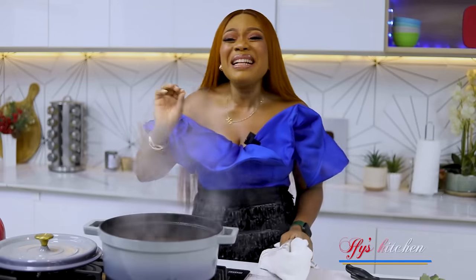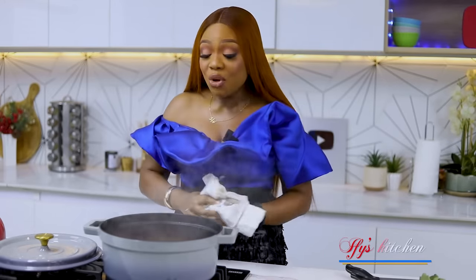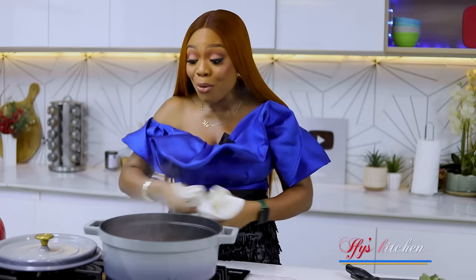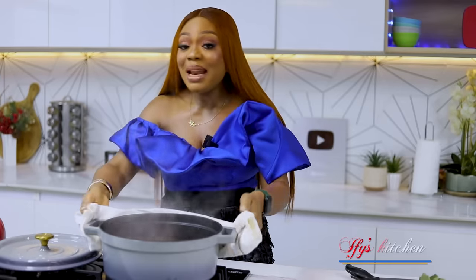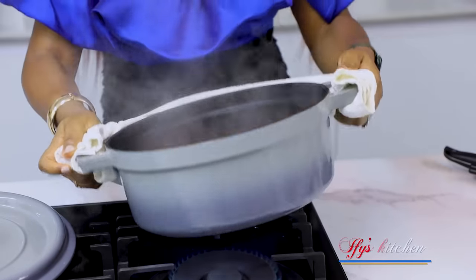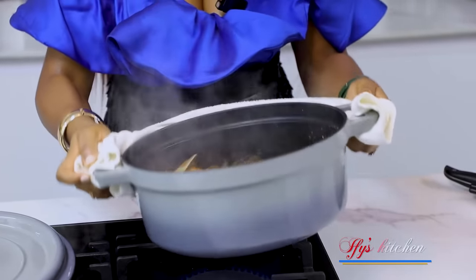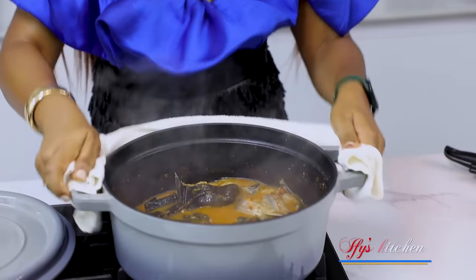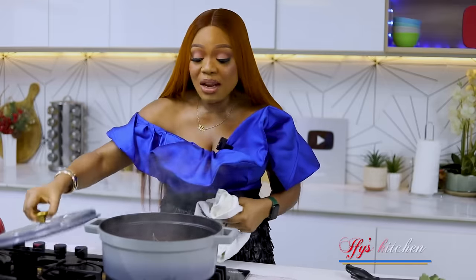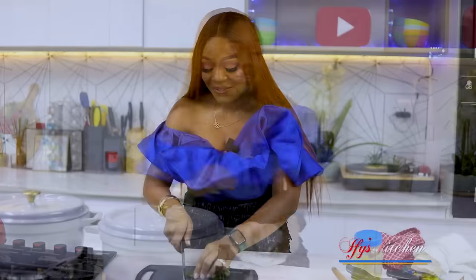Guys, this is smelling fantastic, and you know it is going to taste so good. Now, one thing you should notice when you're cooking fish, you have to be careful not to stir vigorously or anyhow, because it will scatter. So what I like to do is I just like to shake it and move things around so the fish does not stick to the bottom and everything just mixes well. Okay, so while this is cooking, we're almost done. I'm just going to go ahead to chop up my efirin, which is the last ingredient that I'll be adding to our pepper soup.